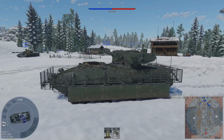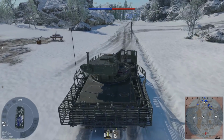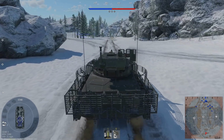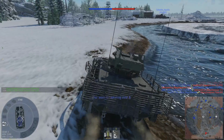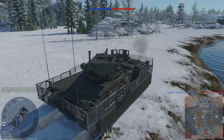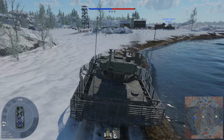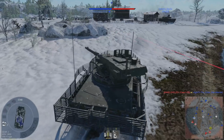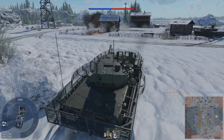Oh god, the snow is murdering this thing. Check out that camo though. The snow is absolutely murdering the stock Stryker. Oh god. That's horrible. This is brutal. This is just brutal. Oh my lord. I'm not even gonna make it. Look at it. Look at how slow this is. Full power. We're barely making... Oh, God, it's so bad. Oh, jeez, this is so bad.